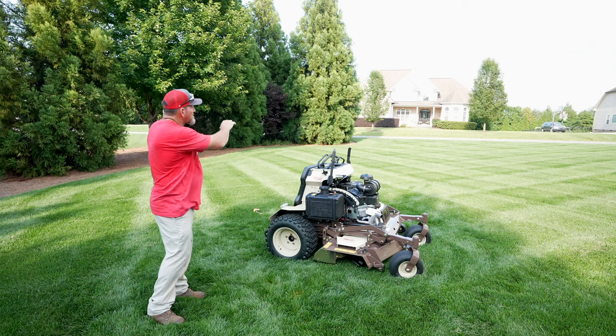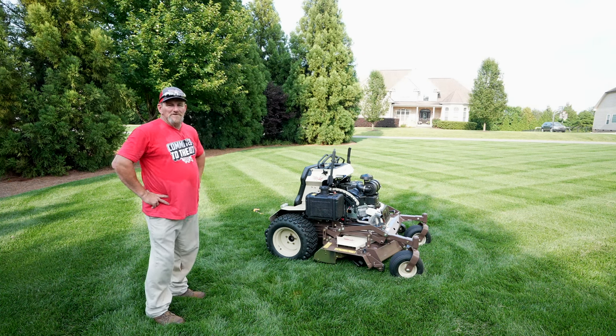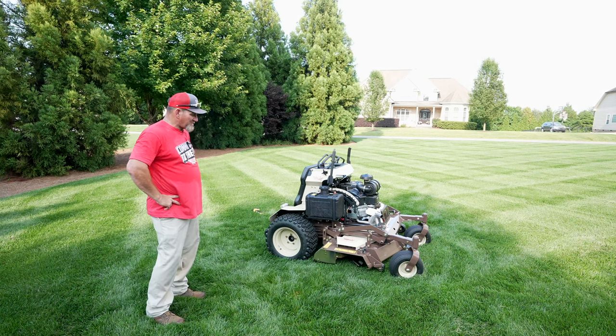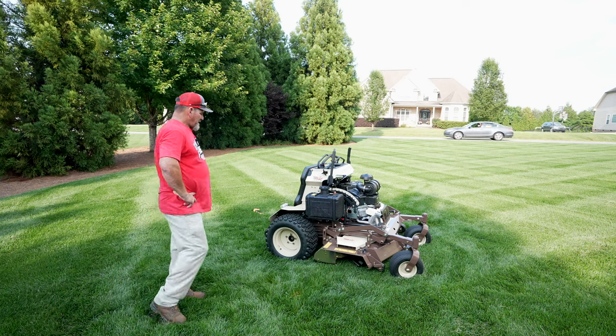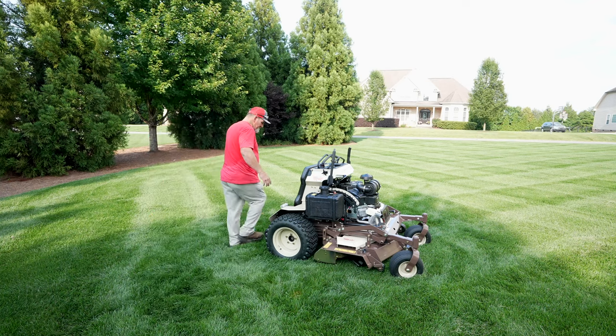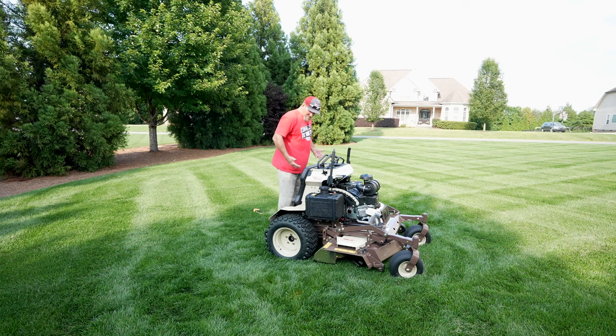When you're mowing over there and you're mowing full speed, when you hit a bump, it's really rough. The front tires came off the ground multiple times. And even the back tires, I hit a few spots back there that were so rough, it would almost bring the back tires off the ground.